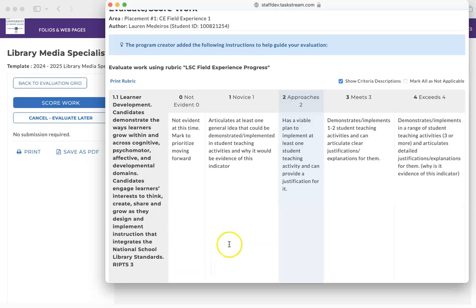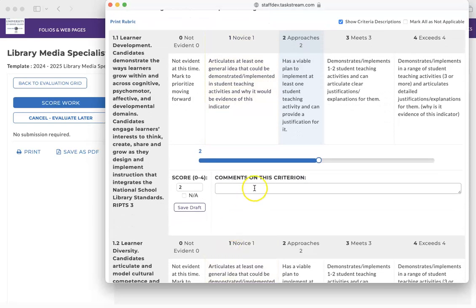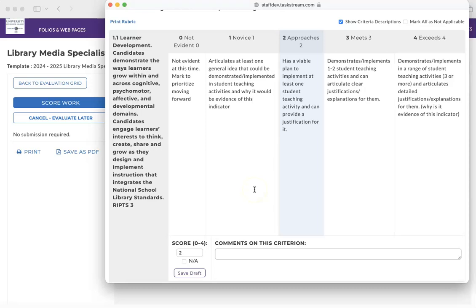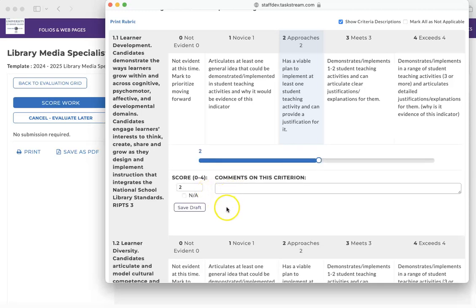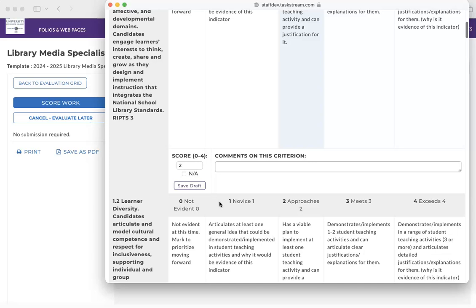Now there's this field for comments, and instead of asking you to copy and paste the comments that you had on the rubric that you used, I'm going to ask everybody to make a PDF of that rubric and then just attach it at the end of this Taskstream rubric. So we have it, but I'm not going to ask you to repeat all the stuff on this. We're mostly concerned about the scores.